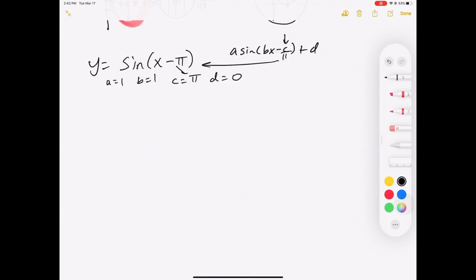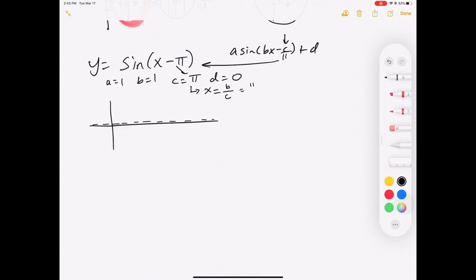Okay, so we'll graph it as we see it. D is 0. Now, C helps us find our horizontal shift. Sorry, it's not vertical, I'm sorry, horizontal shift. So what we're going to do, we're going to say x, which is my horizontal shift, is equal to c over b.